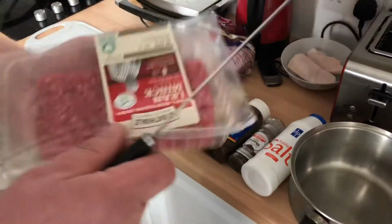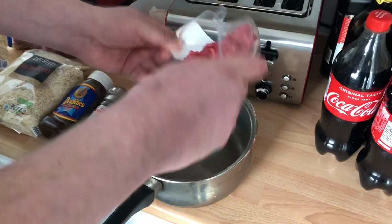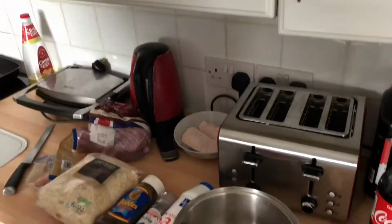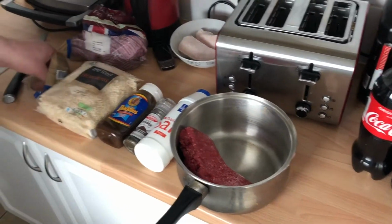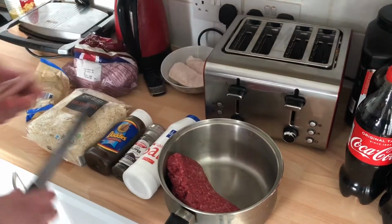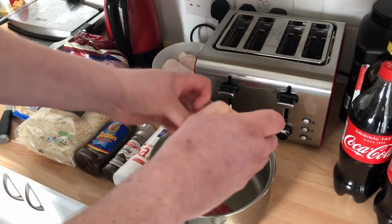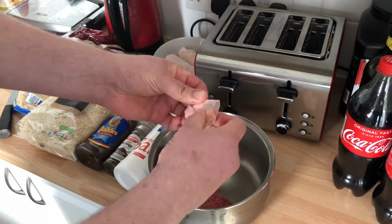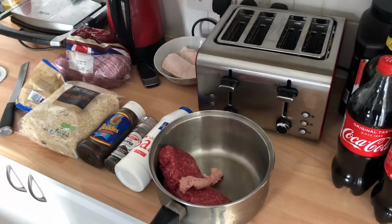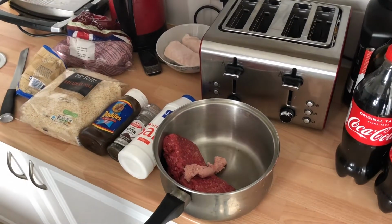So I'm just going to start adding my ingredients in this pot. In goes the mince. There's always some gristle in it, so always get rid of that. The sausage, you just slice with a knife, peel the skin off, and put the sausage meat in. Sausage meat just gives it a better consistency. People bind it with an egg, but I think you never use an egg with sausage. The sausage meat's better. Just going to wash my hands one sec.